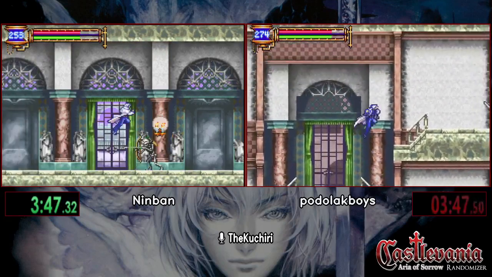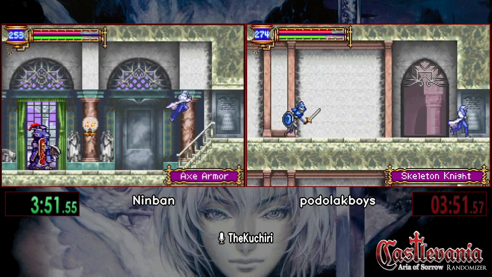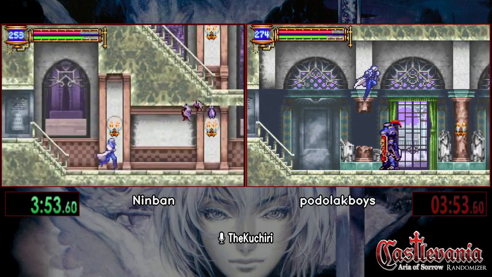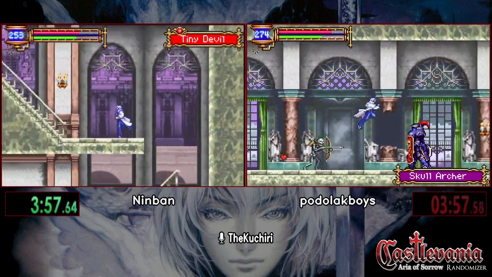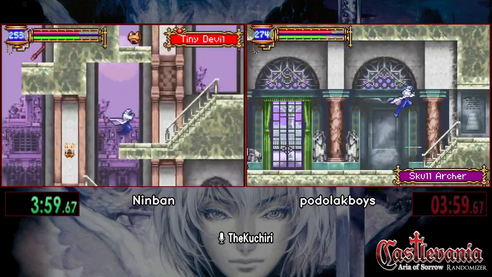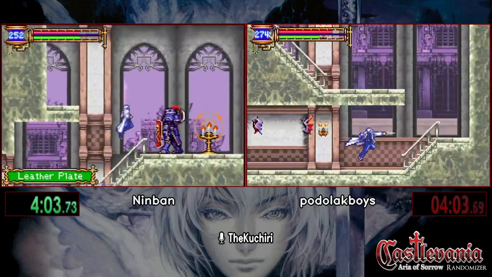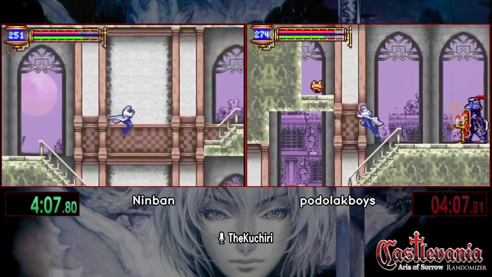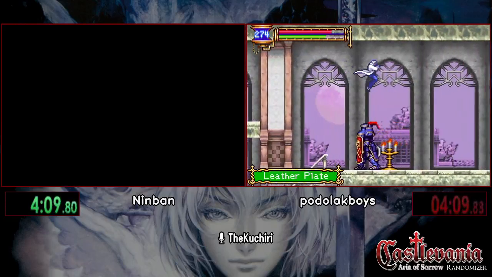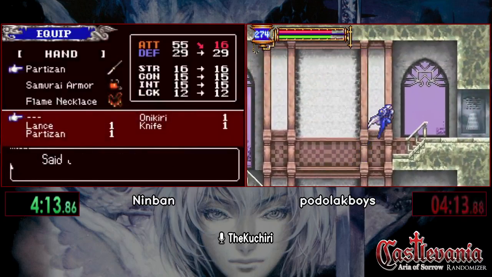There's a lot of items all around the place. And if we find ourselves flying armor or Black Panther, we can skip to the living quarters. And getting another level there, very nice. We have a gun gear. That's a spear there. I couldn't quite see what it was on Ninban's side. And he gets himself the Onikiri.